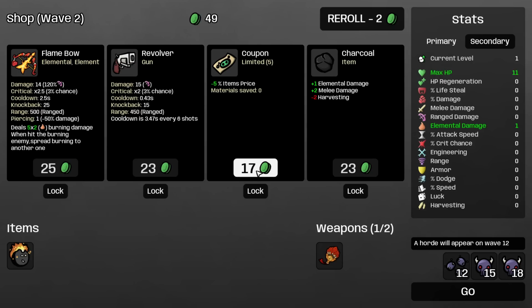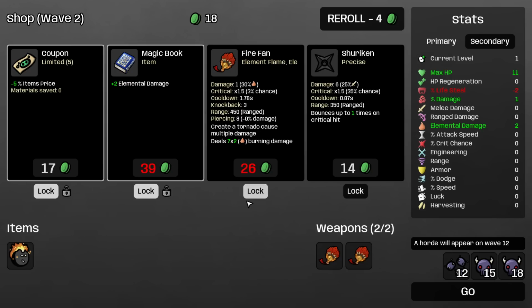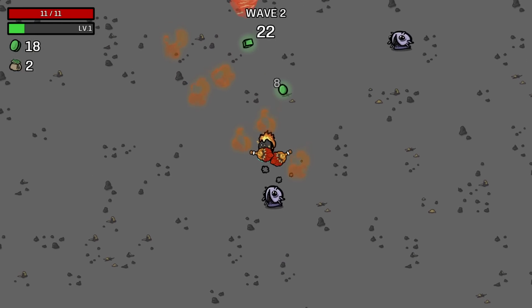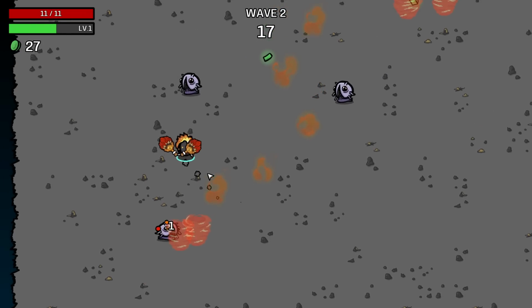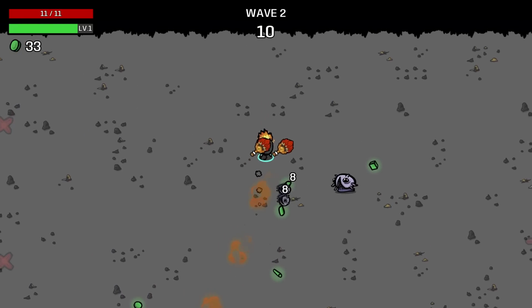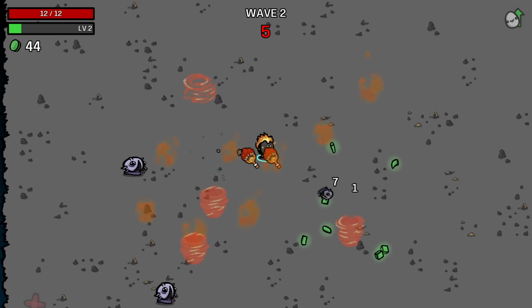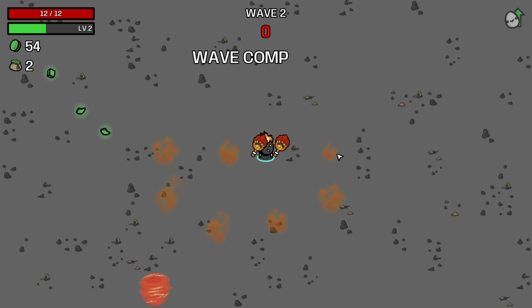If we can only have two weapons, I guess we might as well lock the coupon early anyways, to try and find the fire fans, because we'll try and combine them, I suppose. So common combines into blue, combines into purple. So the awkward thing is going to be getting our purples into legendaries, probably. I think that'll be the weirdest thing. But we shall see.